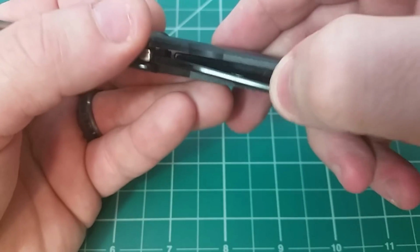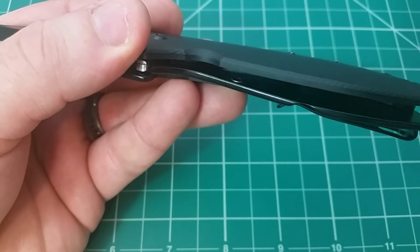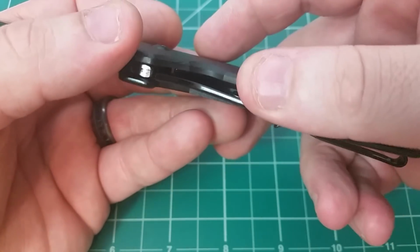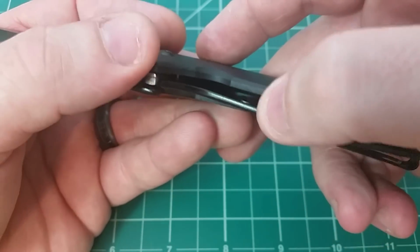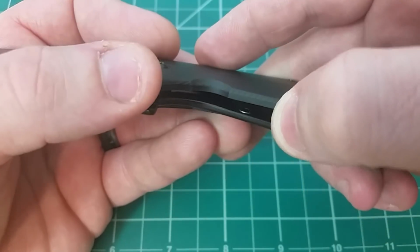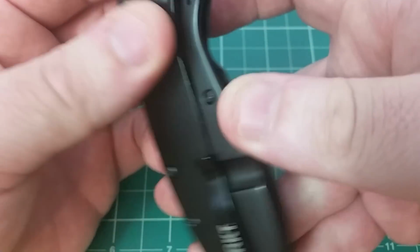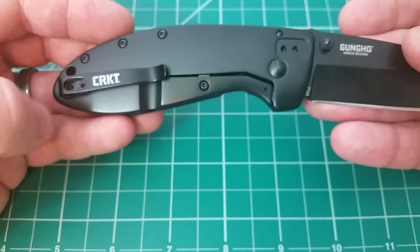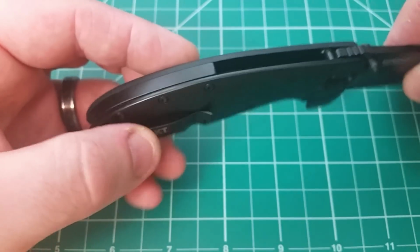One nice little touch, actually, and you can see right inside right now, is the overtravel stop. That is not really something that we've seen all the time from CRKT. So, just a nice little addition, but again, not going to really change too much in terms of your opinion, just a little extra step that maybe a couple years ago we wouldn't have gotten.